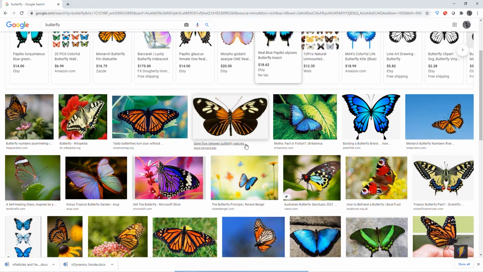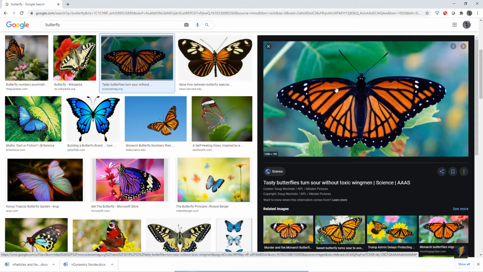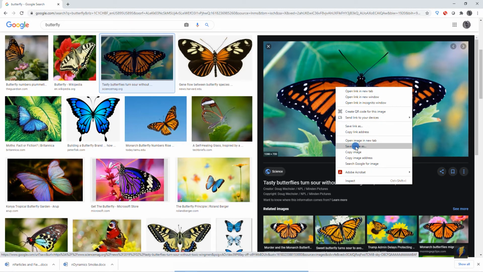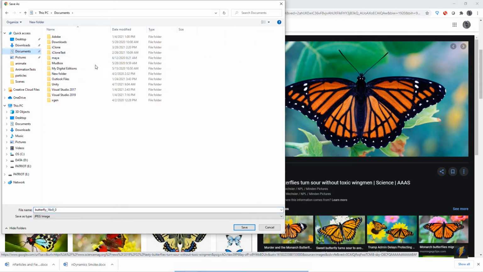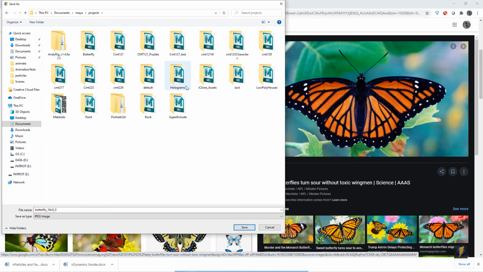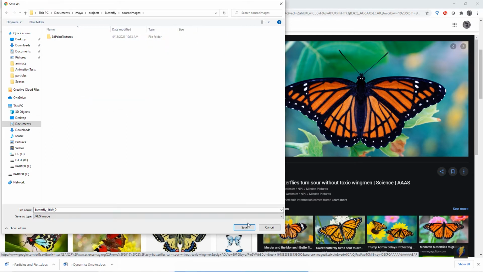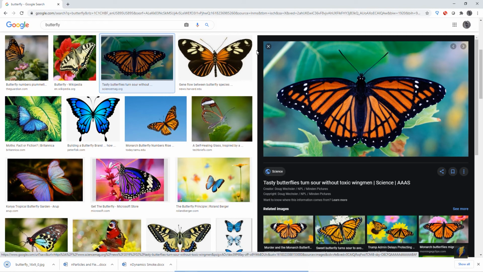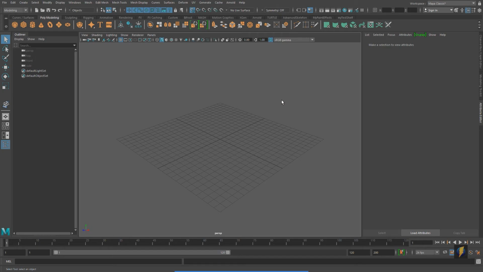And I think I'll go with this one here. So I'm going to go ahead and save this image. I'll save it in a project that I just created specifically for this example. And we'll go ahead and return to Maya and start creating our butterfly.